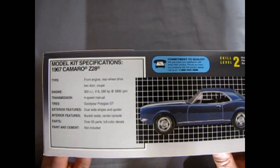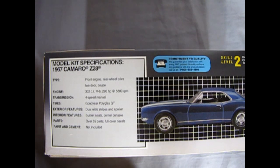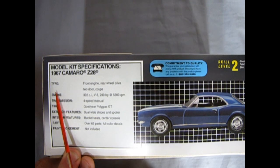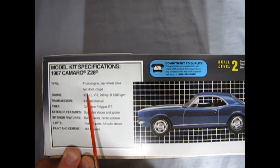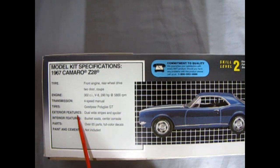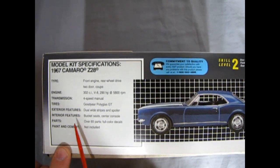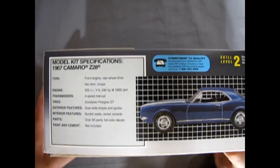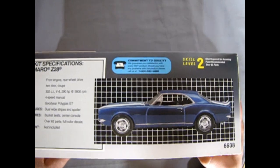Alright, so if we take a look at our box here, we get some nice details. Here we have the model kit specifications for the 69 Camaro Z28. The type is a front engine rear wheel drive two-door coupe. The engine is a 302 cubic inch V8, 290 horsepower at 5,800 RPM. Four-speed manual transmission. Tires are Goodyear Polyglass GTs. The exterior features dual wide stripes and spoiler. Interior features bucket seats, center console. Over 65 parts, full color decals, and paint and cement not included. This is an interesting thing too, which we'll get into.